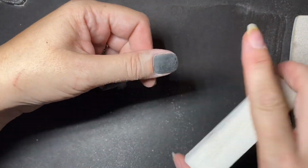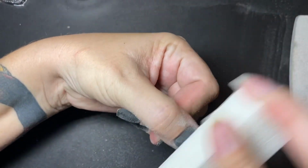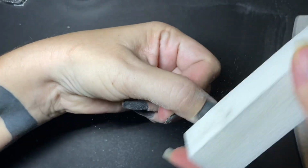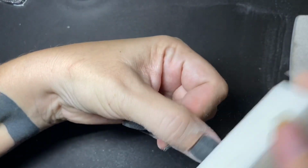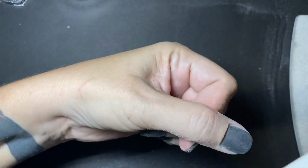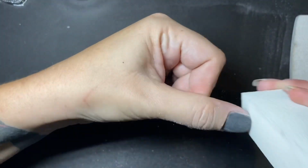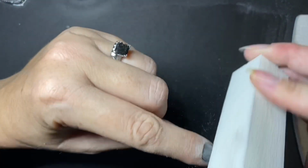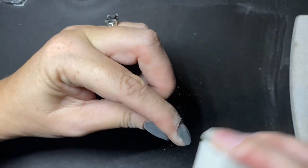Wanted to creep back in here just to let you guys know, because I use gel top coat, I do not typically buff the surface of my nail, just because you want a rougher surface for gel top coat to hang on to. Typically, if you smooth out your nail really, really well and you put gel top coat on top of it, it'll probably peel.